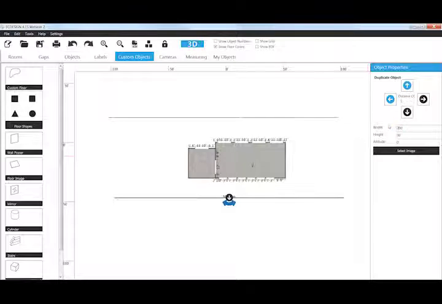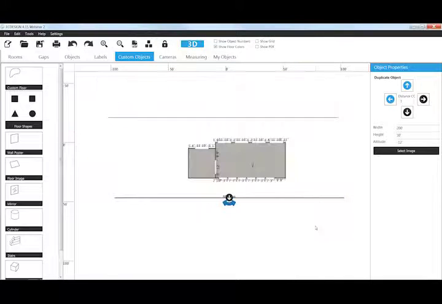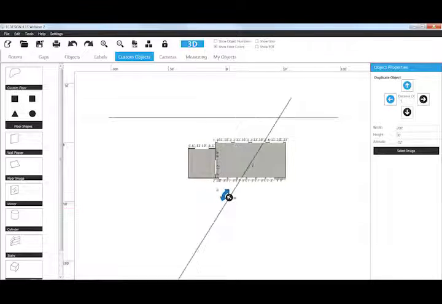200 feet, 30 altitude. I could actually probably bump the altitude down to minus 12 feet. Select image, custom. This time I'll pick this mountain lake. Now, if we look at it now, it's going to be flipped, so I'll go ahead and spin it around.